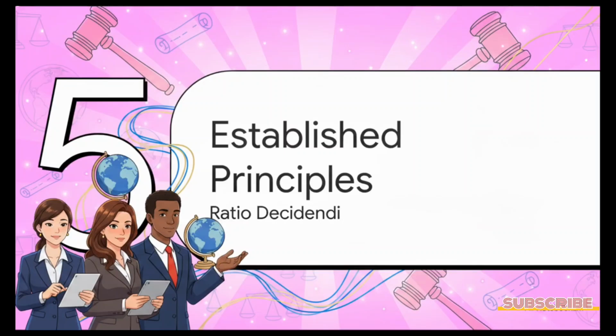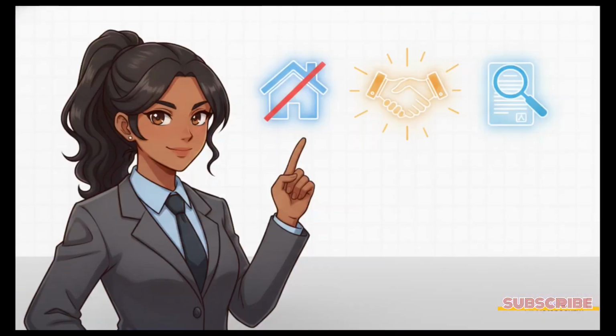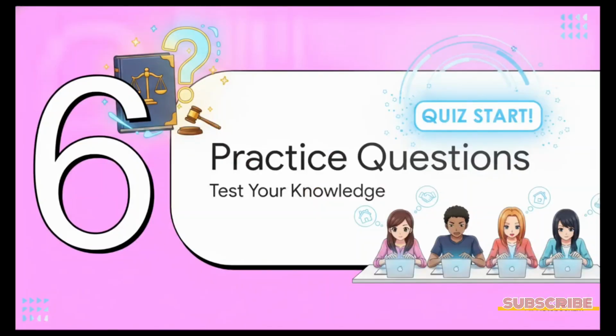All right, Part 5, Established Legal Principles. Here is the core ratio decidendi, the fundamental, underlying reason for the court's decision that you absolutely need to memorize for your exams. Number 1, domestic and social agreements are generally not contracts. Number 2, an intention to create legal relations is completely essential. Listen, even if you have an offer, acceptance, and consideration, without intent, you've got nothing. Number 3, it's super important to note that the presumption against enforceability can be rebutted, but you need incredibly clear evidence to the contrary. And number 4, quite simply, not every single promise made inside a family amounts to a legally binding contract. Let's put all of this to the test in Part 6, Practice Questions.